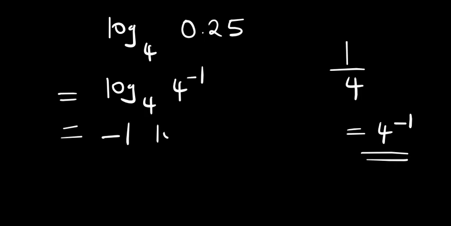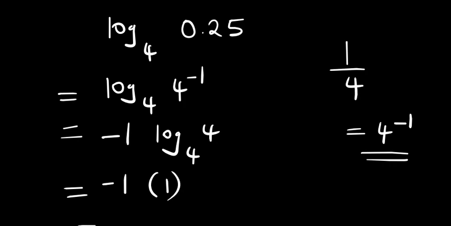Then I have the log. Then there's 4 and 4. So in this case, I'm going to have negative 1 multiplied by log 4 and 4. We are saying this whole expression gives you a 1. So negative 1 multiplied by 1, that is just a negative 1. So this whole expression gives us a negative 1. So basically that's how we solve this question. Let's solve a few more questions, then we'll be done with logs.